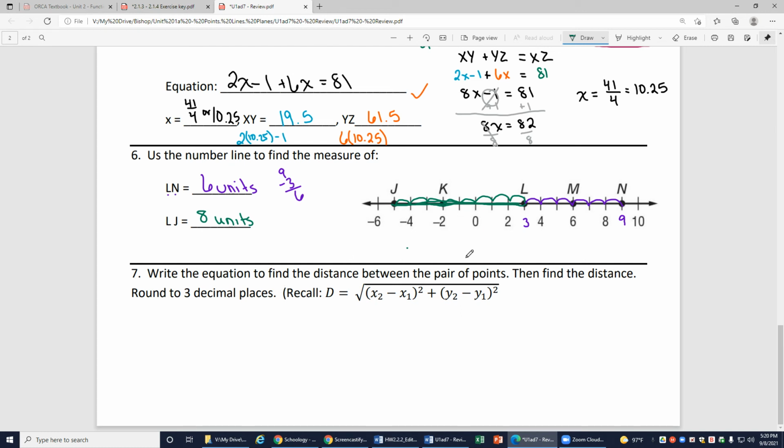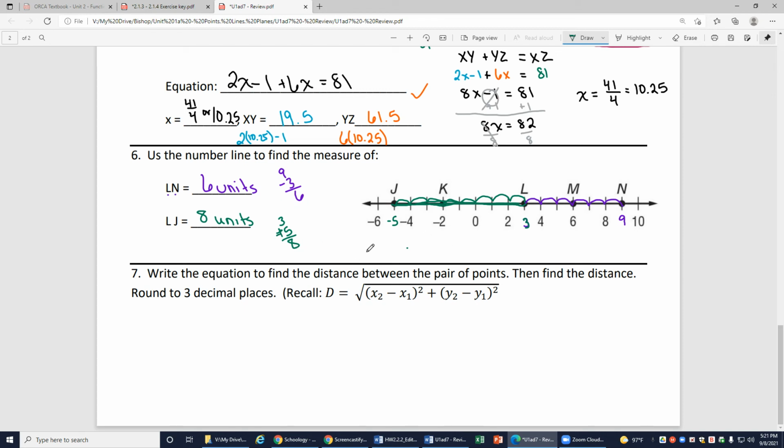Okay, and remember, we always do our distances positive. You can't have a negative distance. So I'm still going to start with this 3, the bigger number, and I'm going to take away the negative 5, the smaller number. So when I go 3 minus a negative 5, well, 3 minus the negative 5 turns into really just 3 plus 5, and that's how I get my 8. Or you can think of it as absolute value away from the end you started at. So if I do 5, or negative 5, you would actually be adding the 3 to get to that 8.